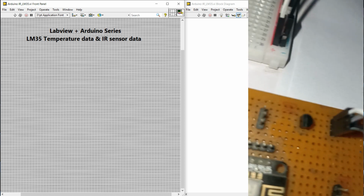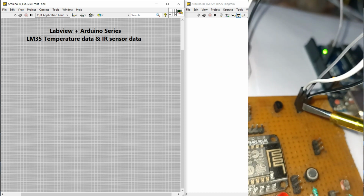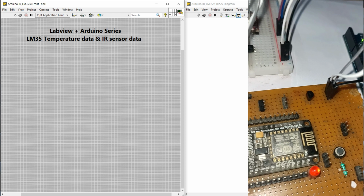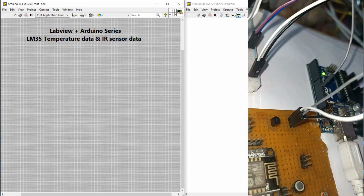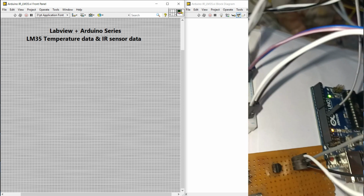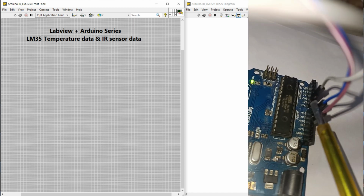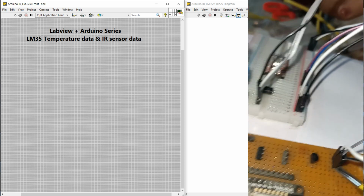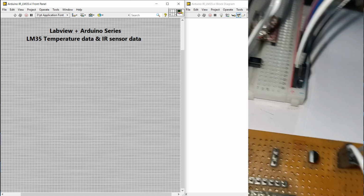Now let's come to the LM35. This is our LM35, and it has 3 pins. Sorry, it's not in focus, I have some problem. You see, the left side pin from this side is your VCC, and I connect the VCC to the positive. The center pin is the signal, and I connect it to the A0 pin. This is your A0 pin. The last one is your ground, and I connect it to the ground pin here, negative. Now the connection is all done.